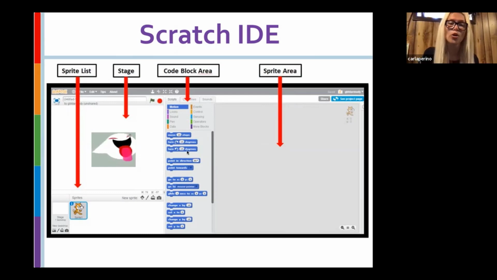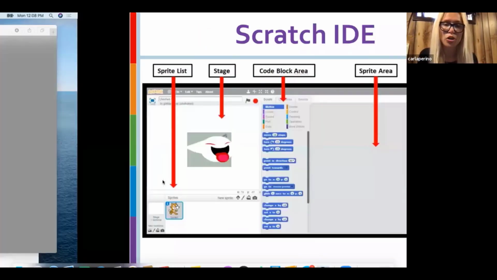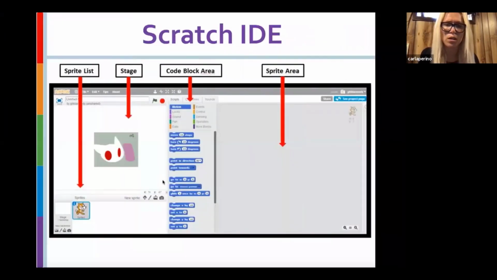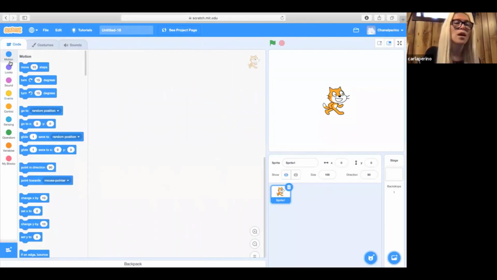Now, also, our code blocks are very, very important, okay? Now, I'm going to show you the code blocks. Just give me 1 second. Here we go. Now, these code blocks are very, very important, okay? Because those are going to be the ones that we are going to be using. Now, one thing to keep in mind, guys, is that using Scratch is using code, which is known as coding. Everything is going to fit like a puzzle, okay?